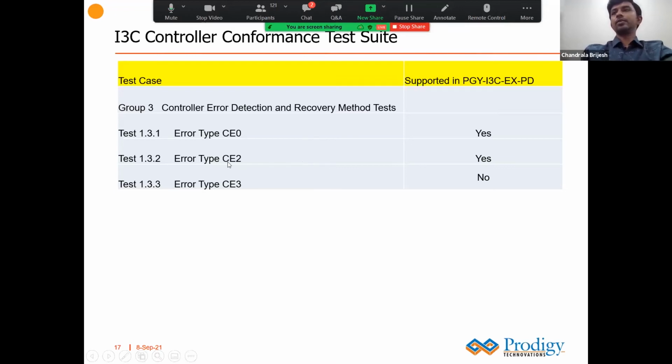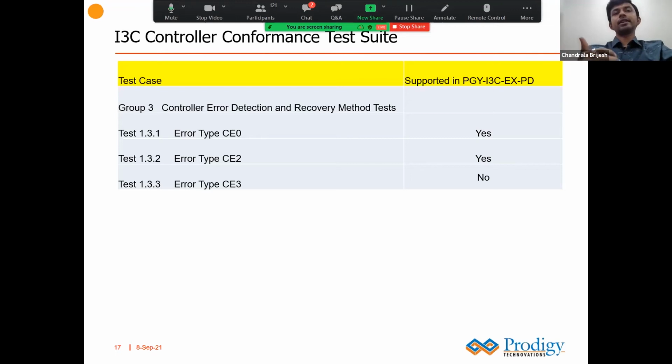After that, CE2. In I3C, every time it will send the 7E command, that is the broadcast address. For that 7E broadcast address, all the slaves should give an acknowledgement. If they are not getting an acknowledgement, it means in the target it can be T0, T1 or T2, some errors are there.